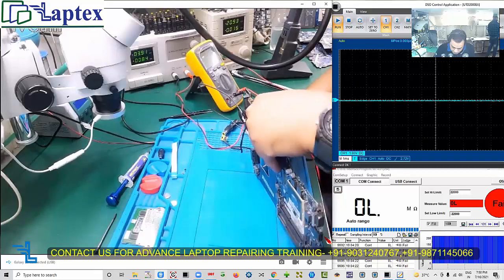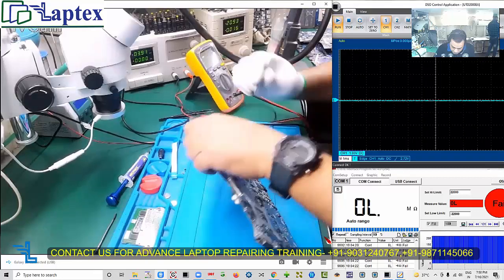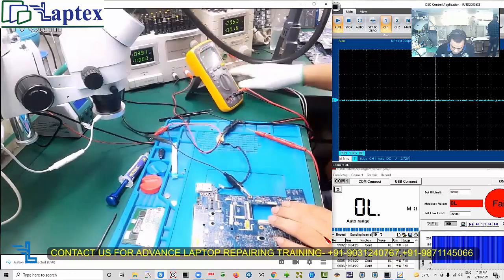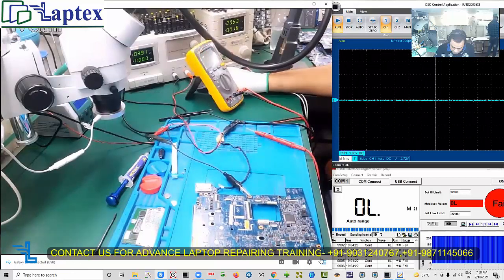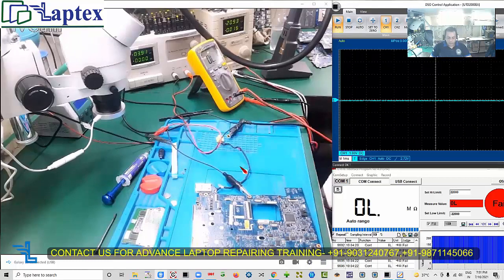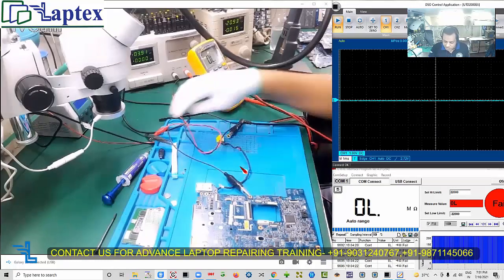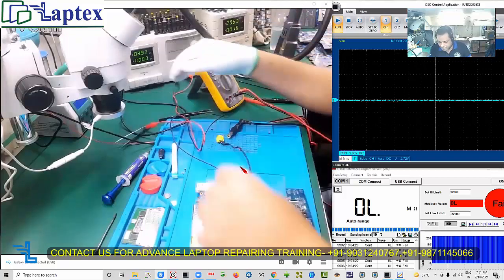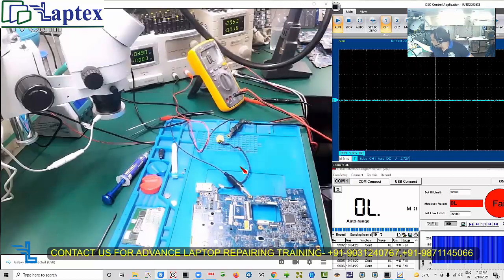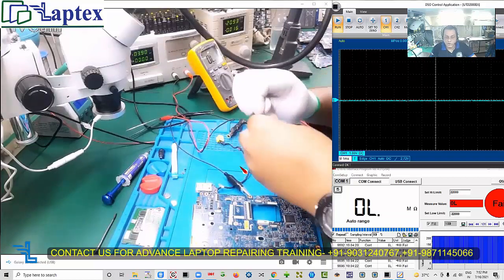Let me check once charging IC. So this area has some problem. Maybe I have to check more points, like what is the value of PCH. Also I need to confirm. So guys, now this time I am going to jumper this point and I will touch by hand in order to confirm exact location, exact point that which is causing to stop this voltage.